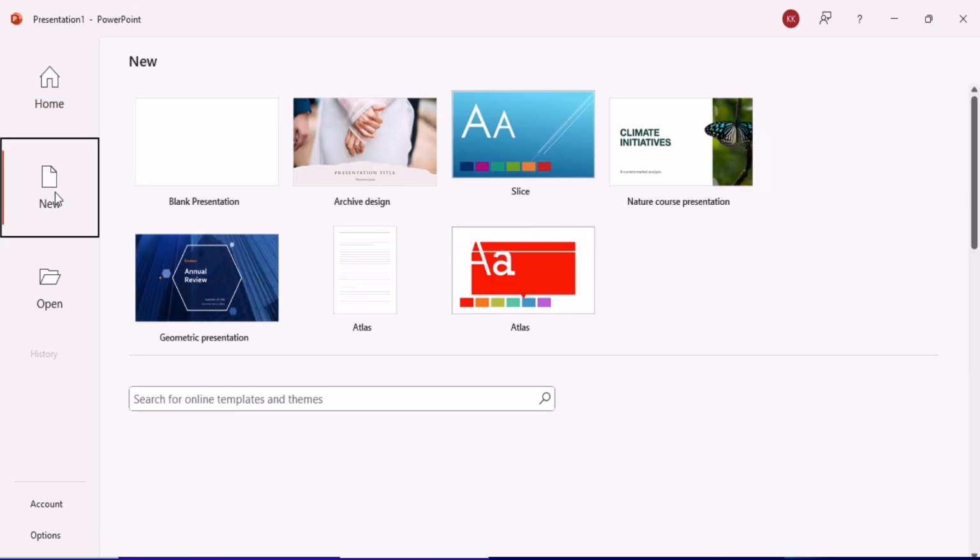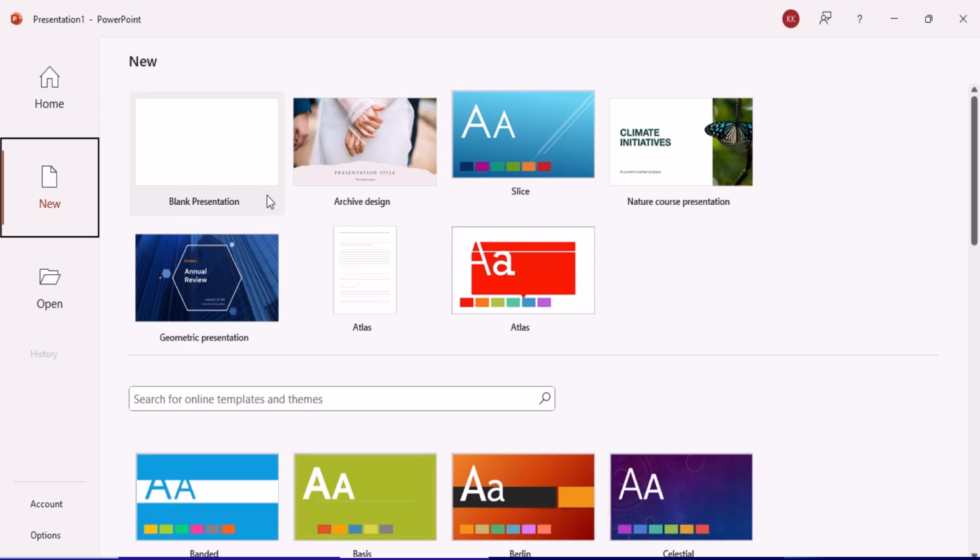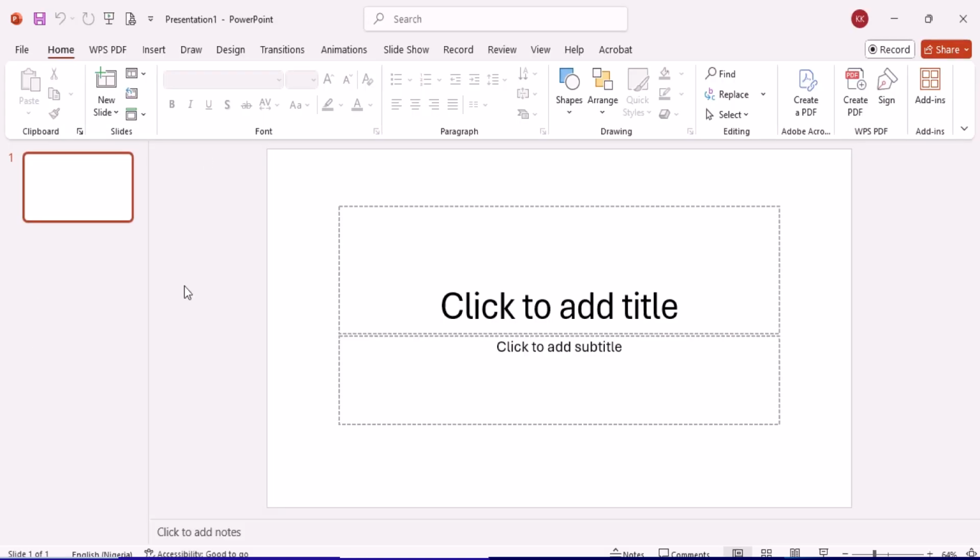This option gives you total control. Let's go back to the PowerPoint start screen. This time, simply find the option that says Blank Presentation and double-click it. What you see now is the default starting point. A single, clean title slide with 2 placeholders, one for your main title and one for a subtitle.